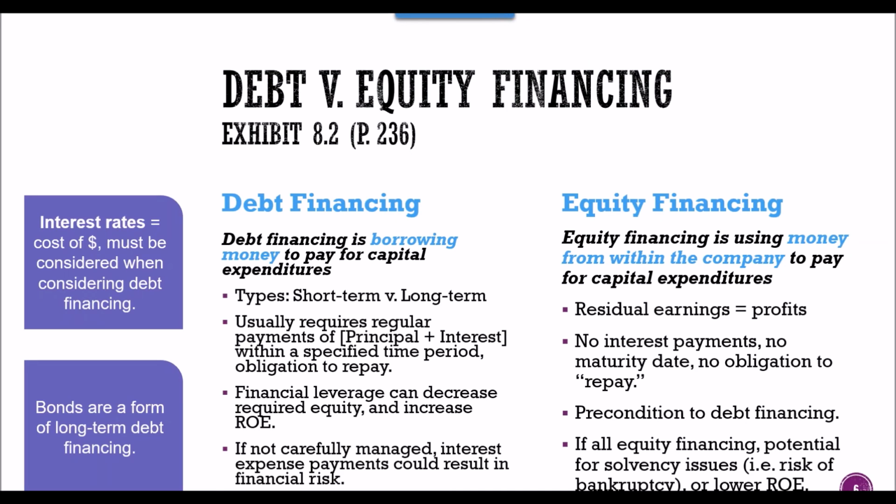Most times, though, you will find that organizations, healthcare organizations especially, do not want to tap into 100% equity financing because it's a little bit riskier. And you can see that in the last bullet point on the equity financing slide. If you have all equity financing, you have the possibility of running out of money. And if you run out of money, it becomes a solvency issue and you could go into bankruptcy. So there's a reason why even if you have the money, you may not want to tap into all of that.